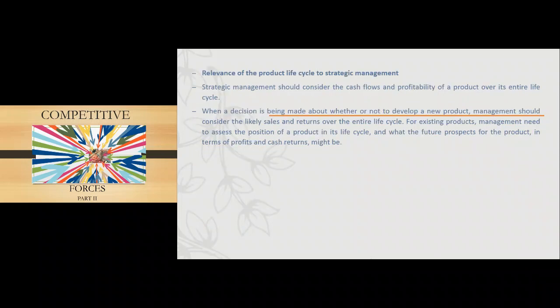So what is the relevance of LCC to strategic management? Because we are able to know our costs, as in the volume of our costs since the beginning of the product, we can know whether the organization is profitable in continuing to produce the product or not. And we must not mistake cash flow for profitability.